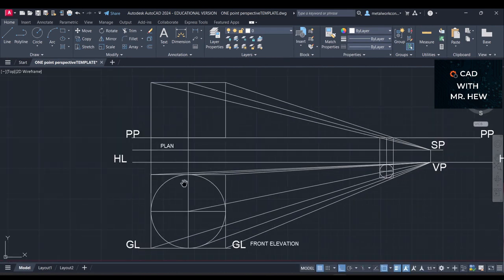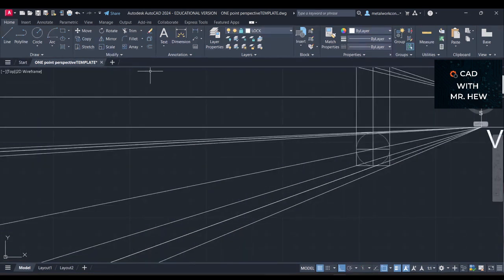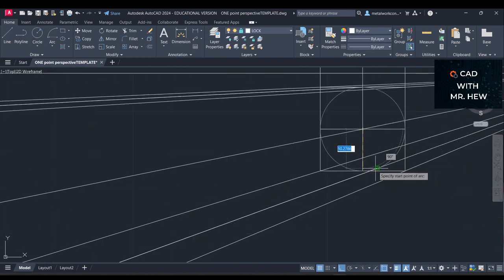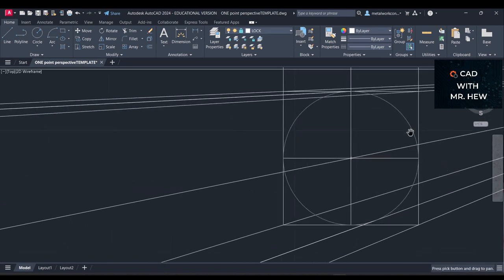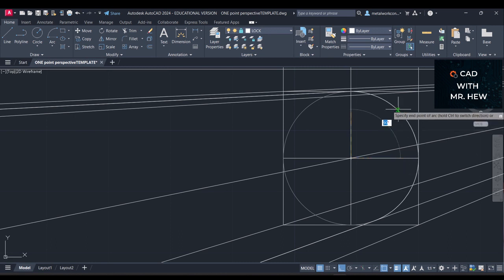Here we have the circle there. What we're gonna do now is make it visible. So we go center, start, start.